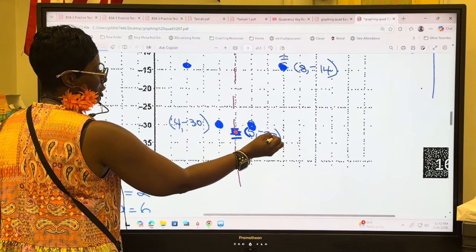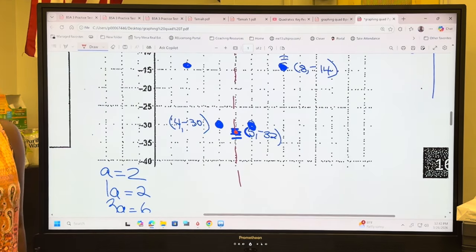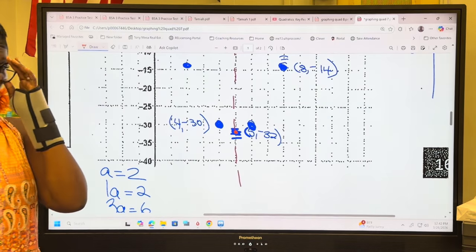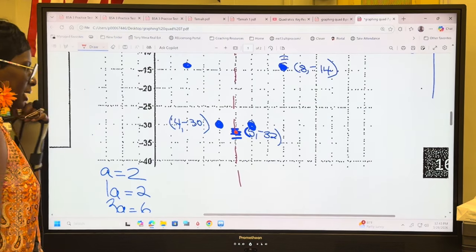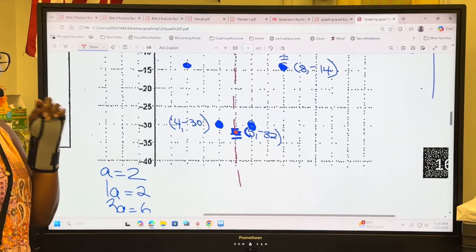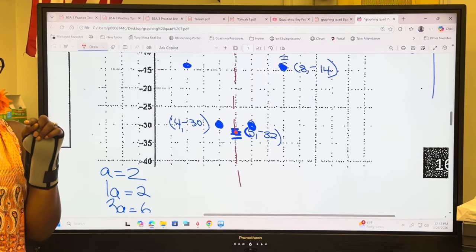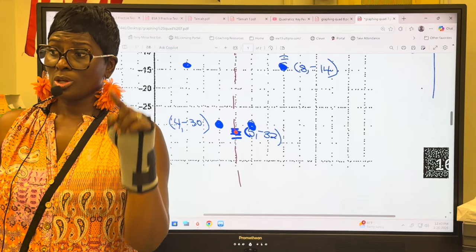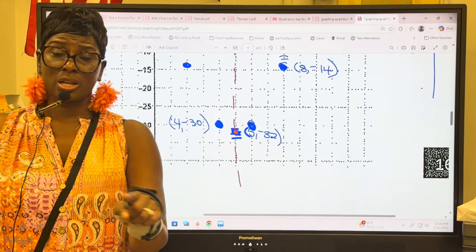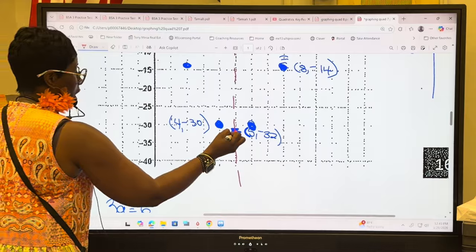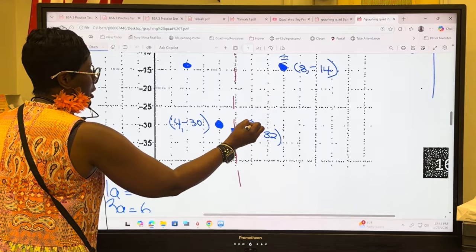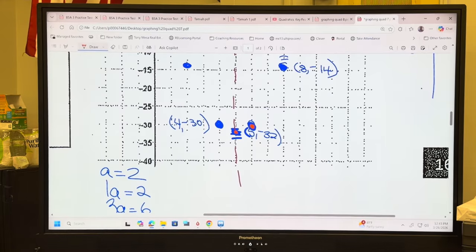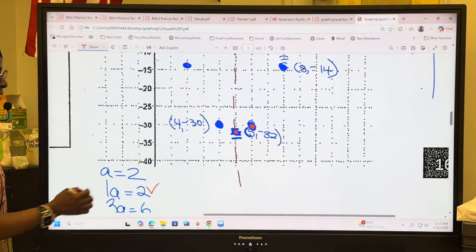So right 1, where are we right now? We're at negative 32. Clear your calculators out. Put negative 32 in your calculator, and don't erase till I tell you. Once you put that in your calculator, how much are we going up? 2. So put plus 2 equals. What do we get? So that means I'm going to go right 1 and I'm going to go up to negative 30. Didn't I hit that point that was already there? Yes. All right.